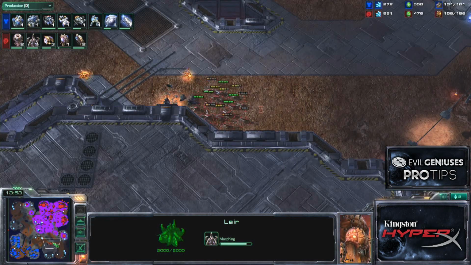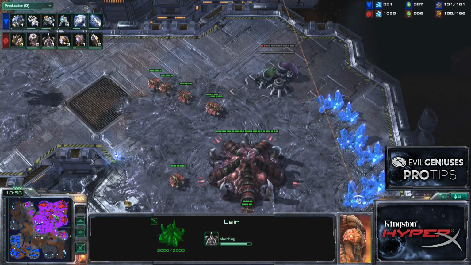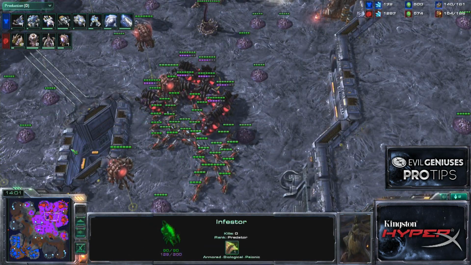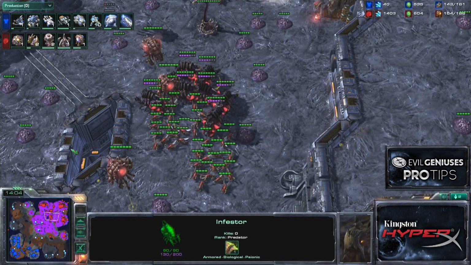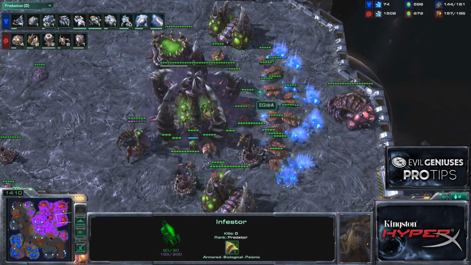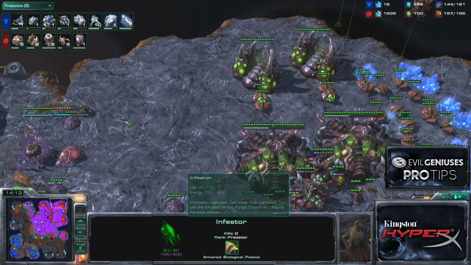I feel I have very good map control. I have a good economy compared to him. I have a lot of Infestors up early, building a ton of mana. Therefore, I'm putting down the double Spire. Double Spire is something you should always aim for when you are headed towards Broodlords, as those upgrades are just incredibly important. And we will see.